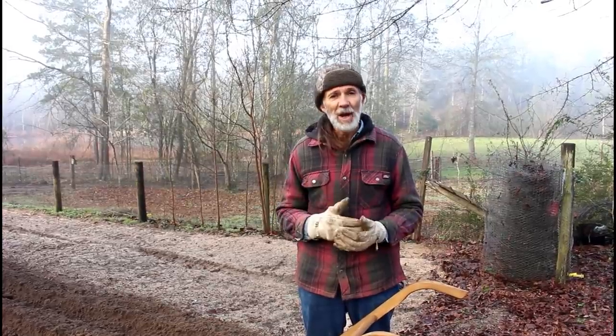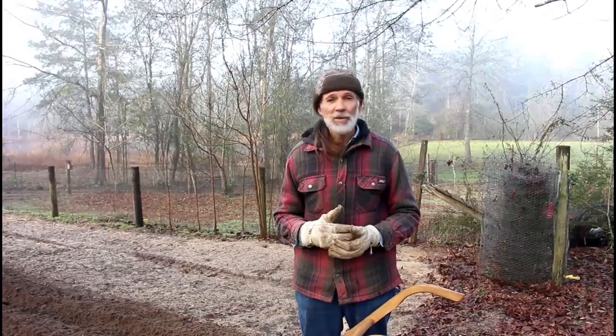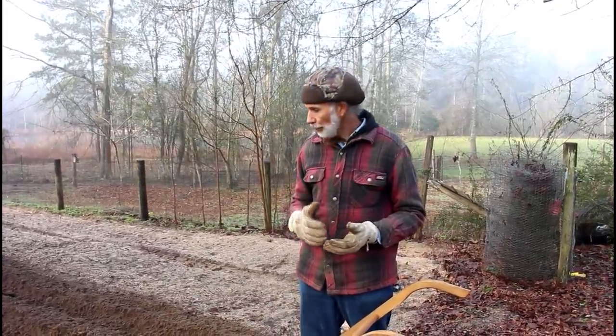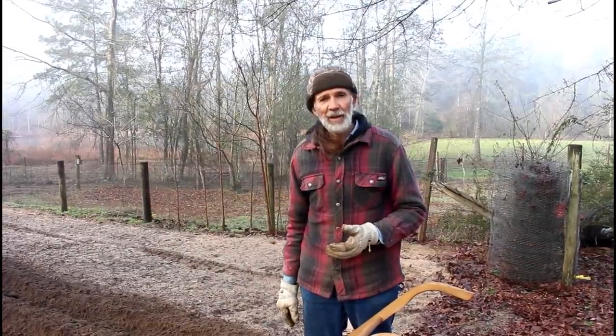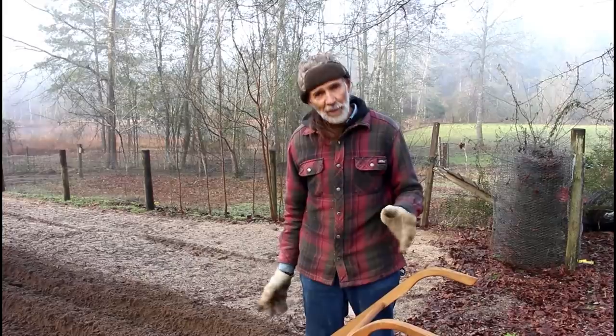But guys, in the deep south, we have to have our potatoes in early because by May, it's just too hot. They have to be harvested by May. So we're going to go ahead and see if we can take this double wheel hoe and get this row opened up, get our potatoes in the ground and get them covered back up.